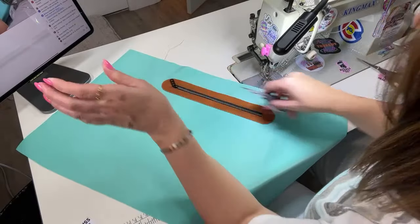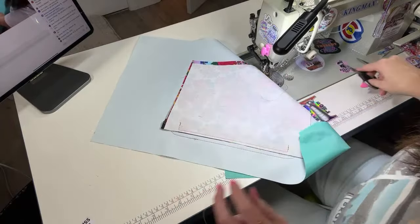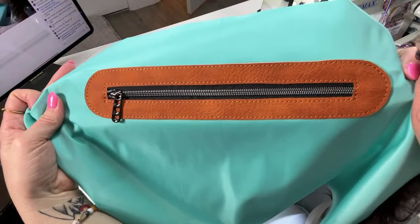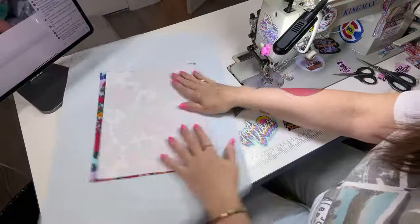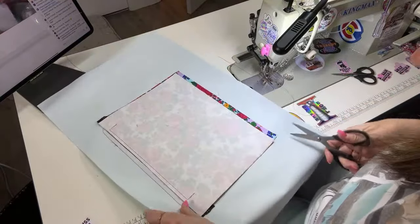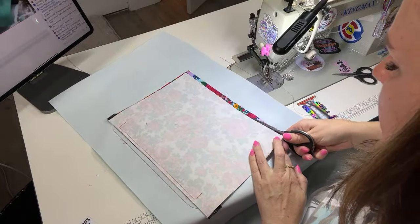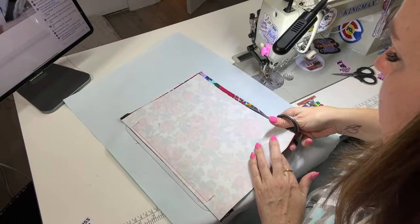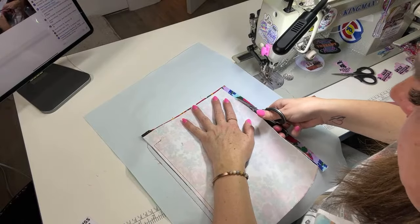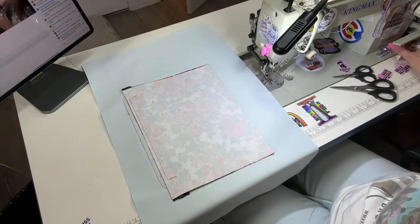Boom, baby. Now I just need to close at the sides. I'm gonna leave the, all right, I'll show you real quick. So pretty. I'm gonna leave the bottom of this pocket open because I'm gonna do the whole double pull through, especially with this big old bag. My hands will thank me later. So that's another reason I wanted to add a zipper pocket to this bag. Just for the end assembly, it makes it a little bit easier.